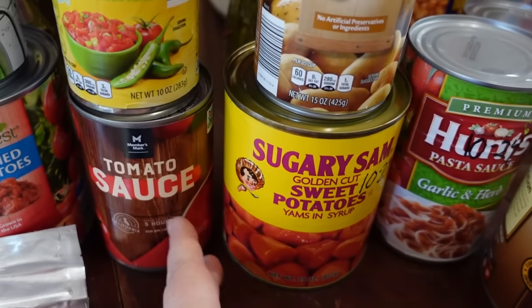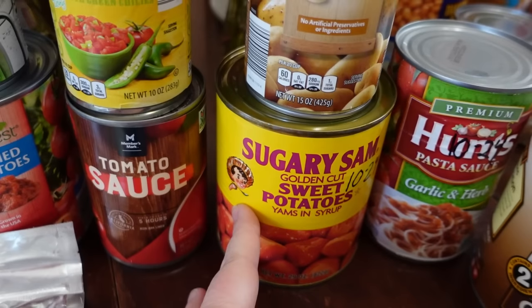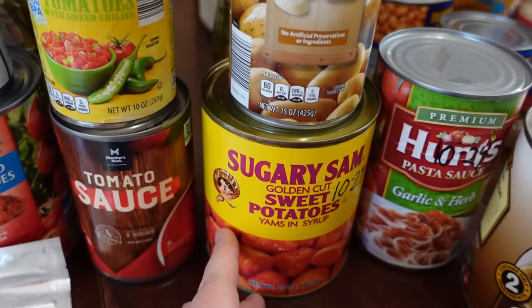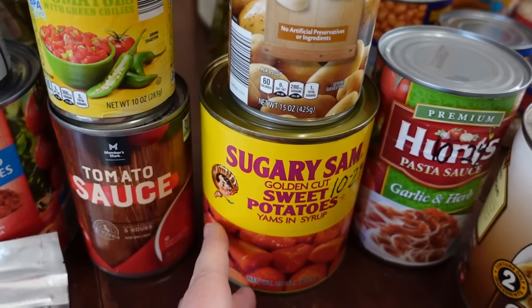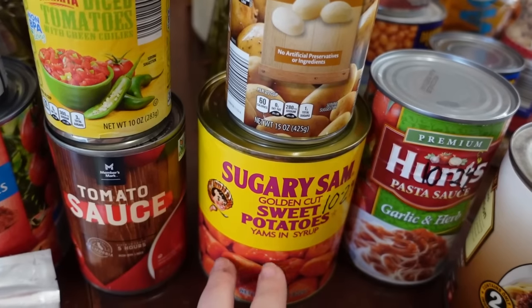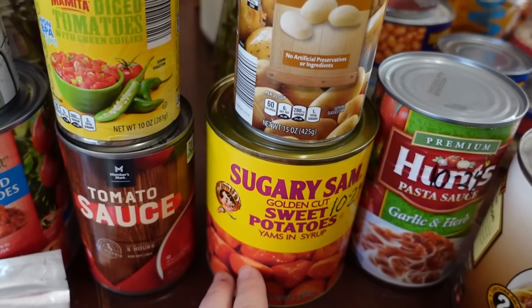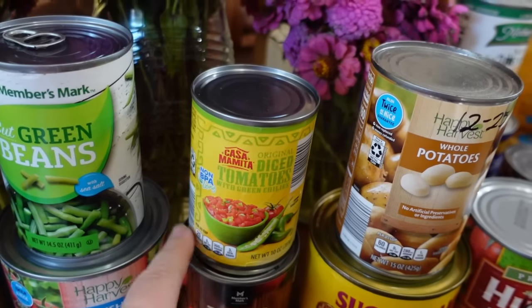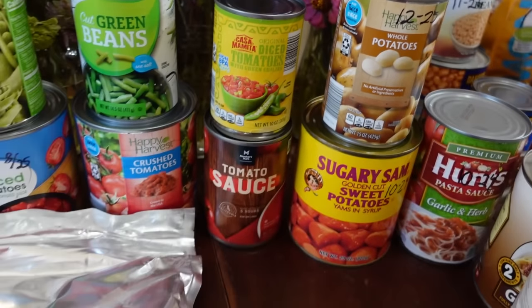I do keep the sweet potatoes on hand. We don't use these much, but we grow sweet potatoes, so we have fresh sweet potatoes almost year-round. But this is a nutrient-dense food that keeps well. It is shelf-stable, so I do keep it on hand in case of emergencies. I also keep canned Rotel as well.